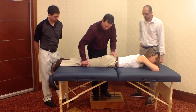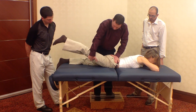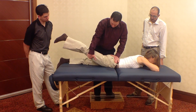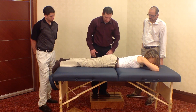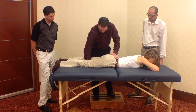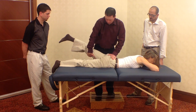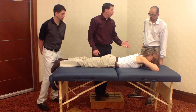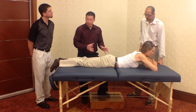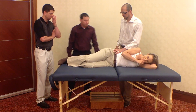We'll bring everybody back up and do a test-retest. We'll check if we made any changes on hip extension — and we get a bit more hip extension on this side. We'll also look at whether it made any changes on the opposite side, just mobility testing. This next step is to retest the strength to see if we removed the inhibition from the restriction.